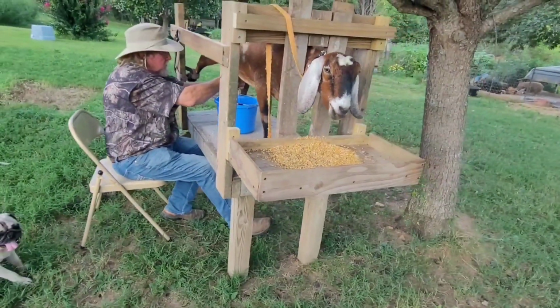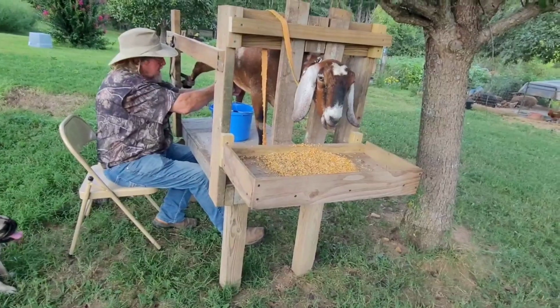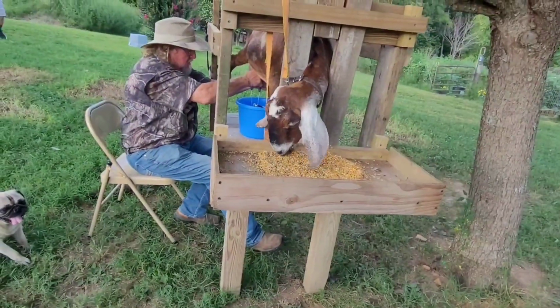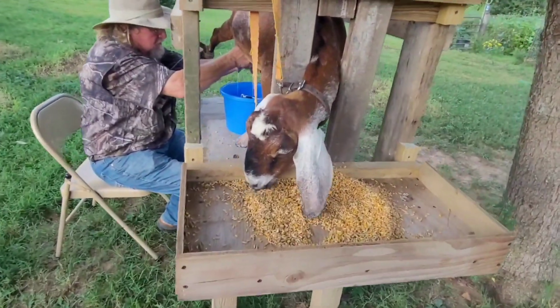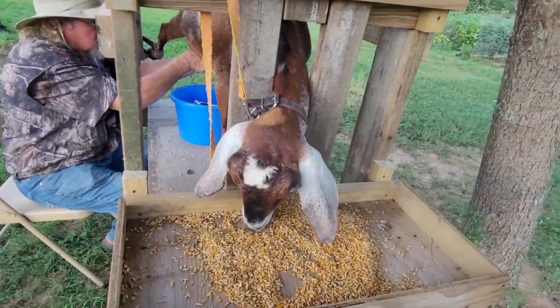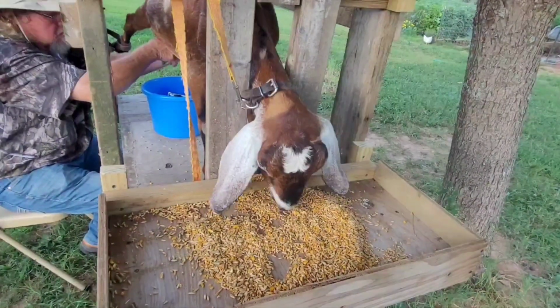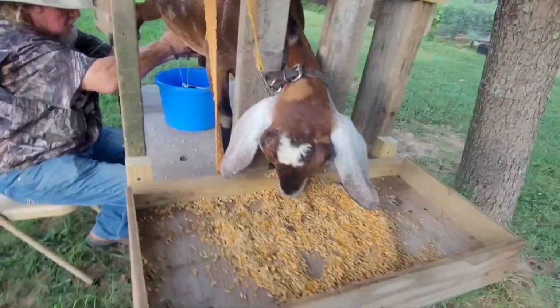We didn't have to buy one. We just repurposed old lumber we had here. We just repurposed something we already had. And they put their minds together and got it done. And Pheonix seems to like it.